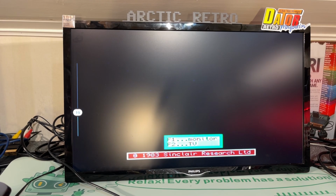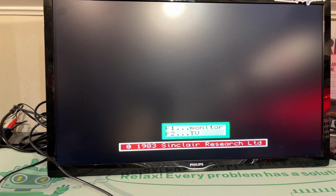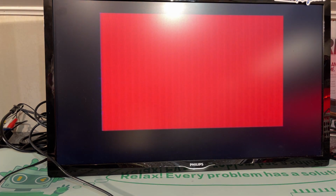Yes, look at that. There's a lot of noise on the audio, but I'm gonna turn that down. So, copyright 1983 Sinclair Research Limited. It prompts you for F1 monitor, F2 TV, and we have a TV. Okay, so I heard the microdrive spin up.